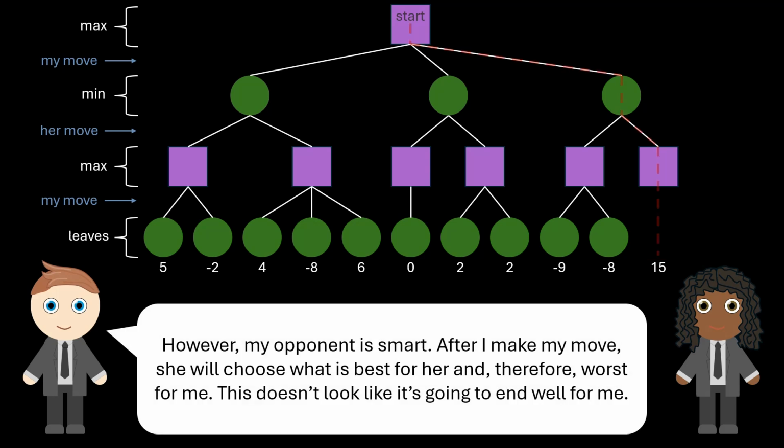However, my opponent is smart. After I make my move, she will choose what is best for her and, therefore, worst for me. This doesn't look like it's going to end well for me.